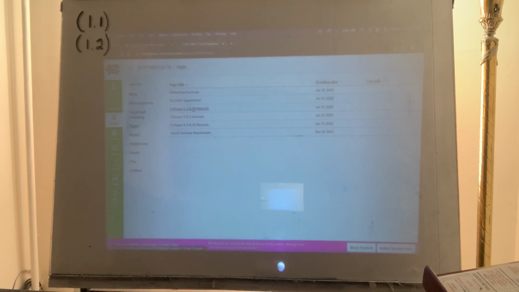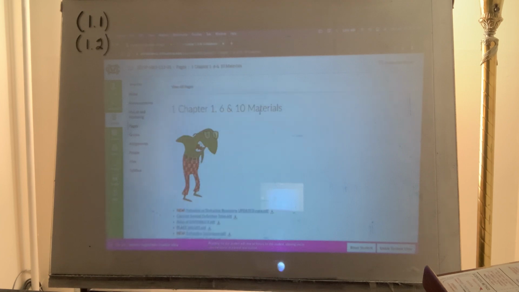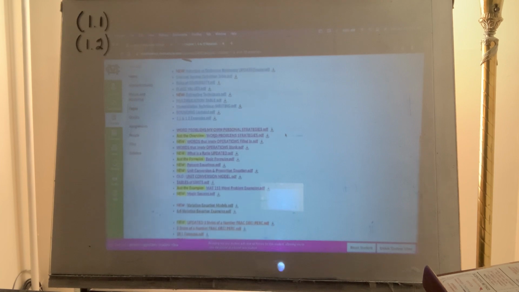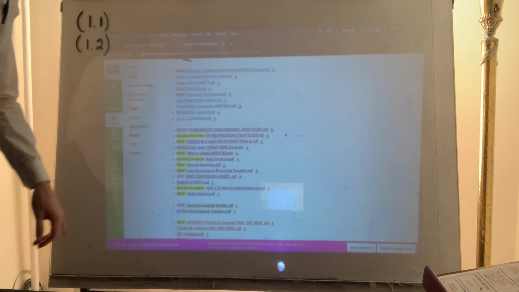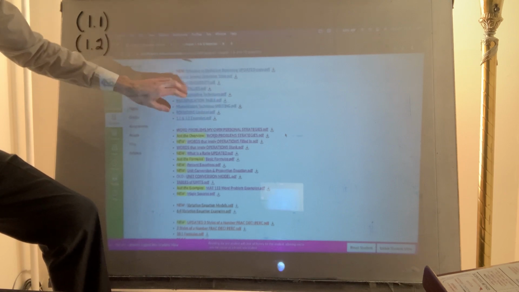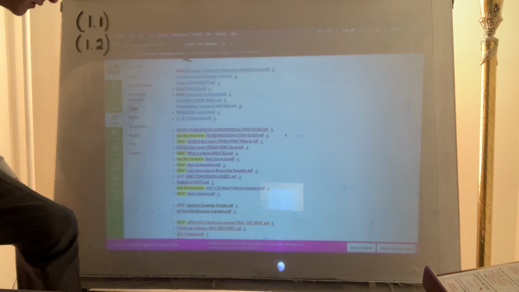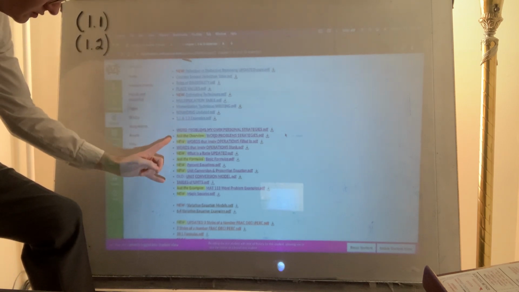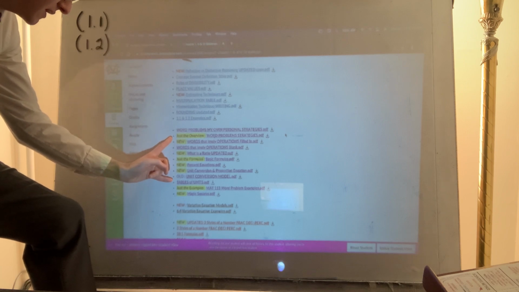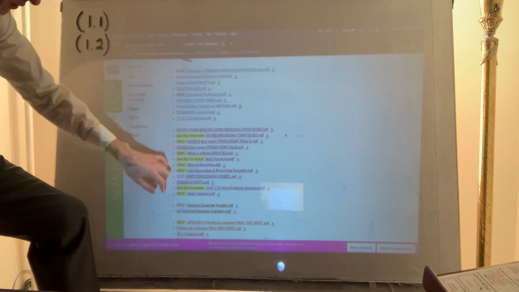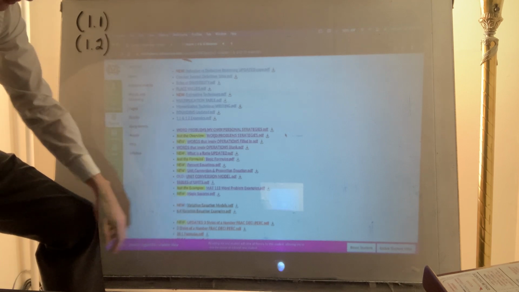Chapters 1, 6, and 10 are the first batch. They're more or less grouped according to a color, not any specific color. You notice in here it says section 1.1 and 1.2. Anything that is that same shade is for the same day. In the next batch underneath it, I tried to make a space, obviously. These are purple. This would be for the subsequent section, and then the class after that, and then the class after that.